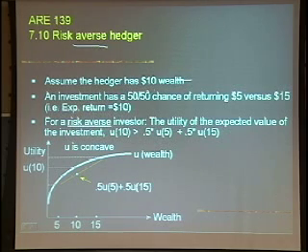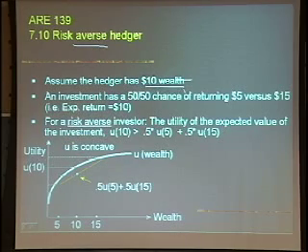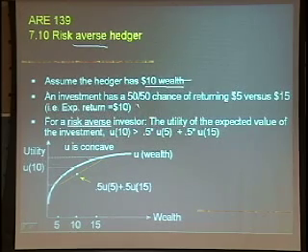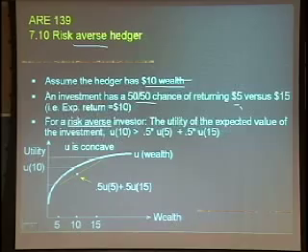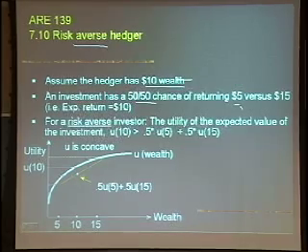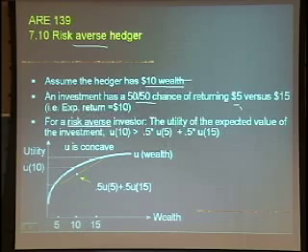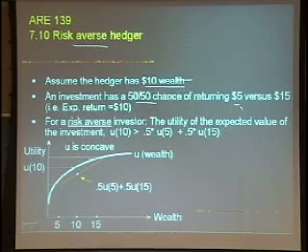We can illustrate it with the following diagram, which is the same idea. Let's say you have $10 in wealth, and I ask you to come forward, and we'll flip a coin. There's a 50-50 chance of either losing 5 or gaining 5. So you can go up to 15 or down to 5. And because there's a 50-50 chance of 5 versus 15, if we take the expected value of those two outcomes, well, it's also 10, which is your current wealth.